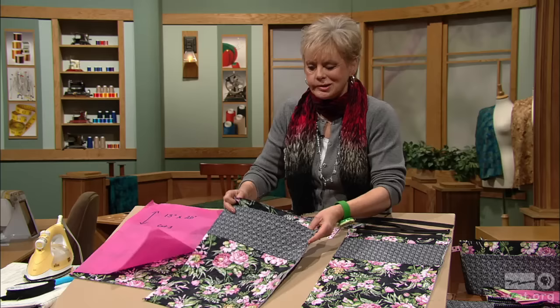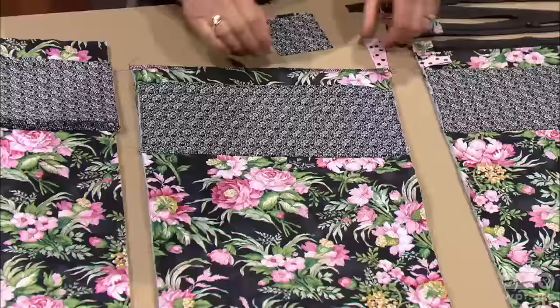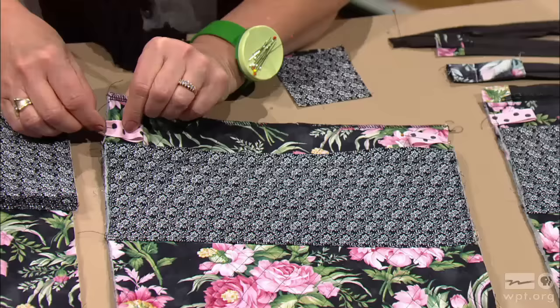In my next sample, you'll see another pocket that has been placed on. Then we need these little tabs on the side. I used a different grosgrain ribbon and folded the little pieces in half. Eyeball a half inch above the pocket and place the ribbon as pull tabs so it makes it easier to open up the bag. You can just baste those down or pin them into place.